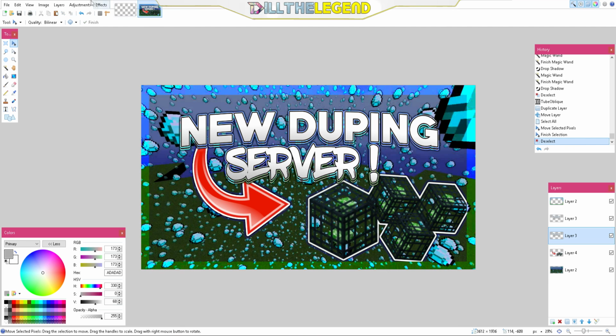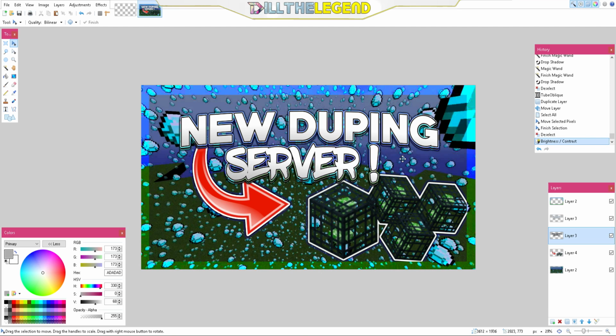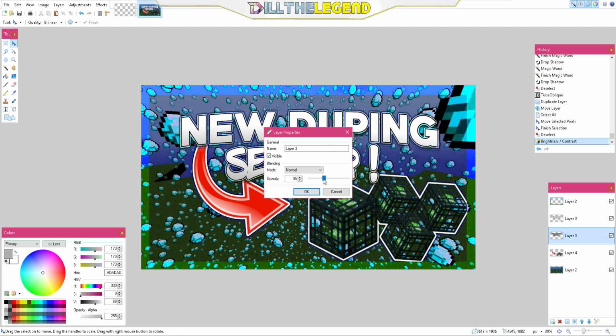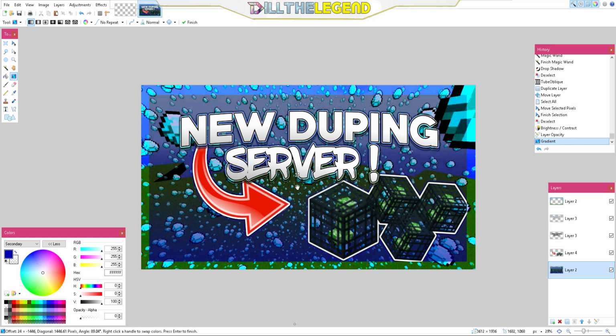And on this bottom layer here, you would edit the brightness and contrast. You make the brightness go down a little bit, well, all the way, and yeah, now it looks cool like that. And you can change the opacity. I say if you want to, you could make it look like a good shadowish kind of effect. So yeah, that's really all there is. Down here, if you want to be cool, you can add a gradient. Change your color to the blue you want, make the secondary opacity go all the way down, so now we have a cool gradient going. Do this, that looks good.